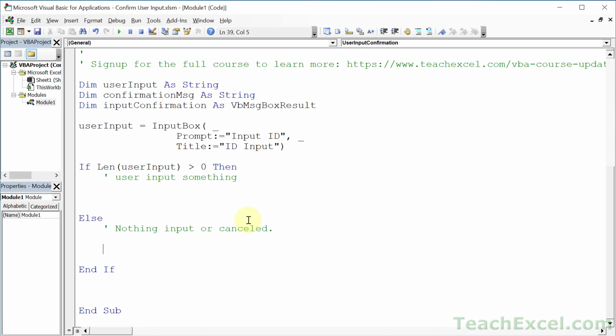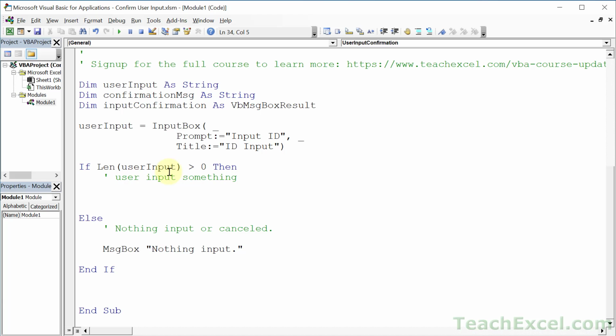So if you watched my other tutorial on that, I don't feel like using StrPtr in this example. In the full VBA course, we use the Application.InputBox, and I'll talk more about what I do with that at the end of this tutorial. But here, like I said, we're going to keep things a little bit simple. And let's just say nothing input. All right. So this is where all the magic's going to happen.